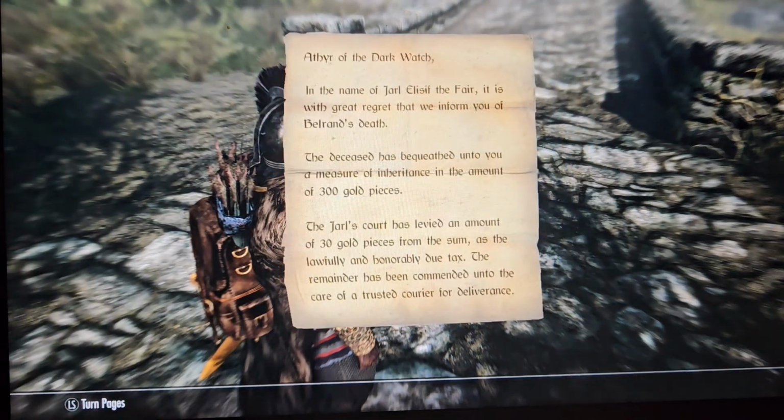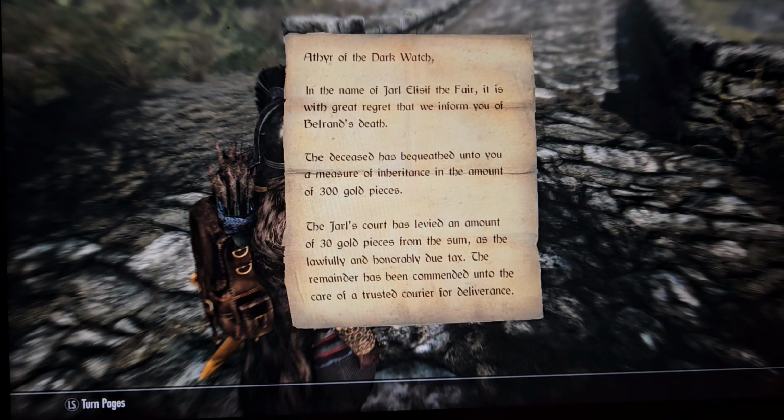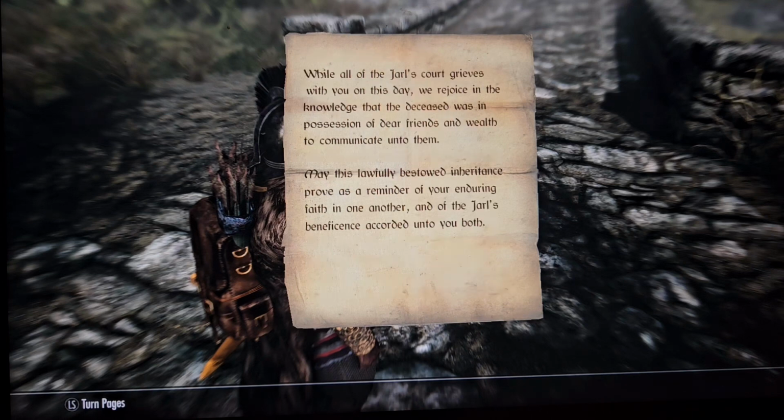Inheritance letter. Author of the Dark Watch. The name Jarl Elsif the Fair is my great regret to inform you of Belrand's death. Ceased to bequeath you a measure of inheritance, a small amount of 300 gold pieces. The Jarl's court had levied an amount of 30 gold pieces from the sum as the lawfully and honorably due tax. The remainder has been commended unto your care and trusted with the courier for deliverance. While all of Jarl's court grieves with you on this day, we rejoice in the knowledge that the deceased was in possession of dear friends and wealth to communicate unto him. May this lawfully bestowed inheritance prove as a reminder of your enduring faith in one another and the Jarl's benefits accorded unto you both.